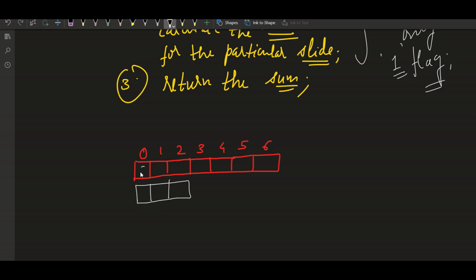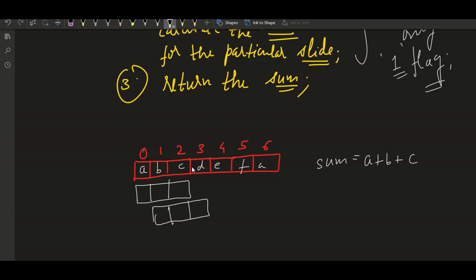So for this value, initially our sum was, I'm just giving you an example, a plus b plus c. Now, when we shift to a different window, for this we need values b, c, and d.